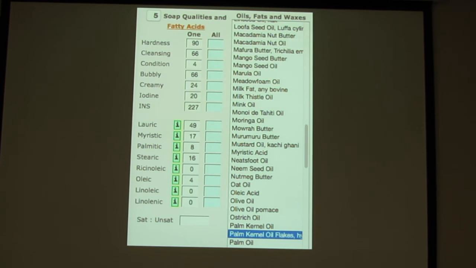Compare that then to palm kernel oil flakes, and notice the hardness number up there. It's 90. That's an extremely hard soap. And that's because, if you notice, almost all of its fatty acids are saturated. Very high lauric and myristic acid, so it's highly cleansing. And then the rest of them are palmitic and stearic acid, with just a little oleic acid. So extremely hard. If you use it all by itself, you'd get a brittle soap. Almost too hard to even use. It wouldn't dissolve in the shower. But mixed with other soap making ingredients, it's something you can use to make your soap harder and more long lasting.